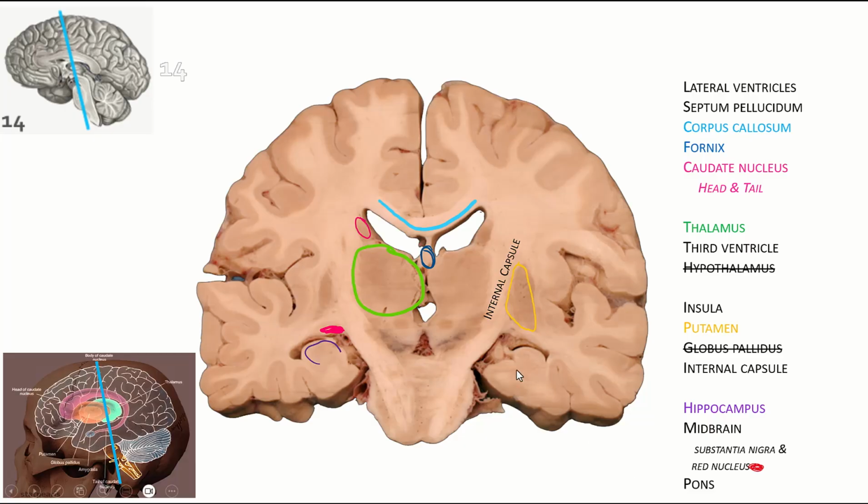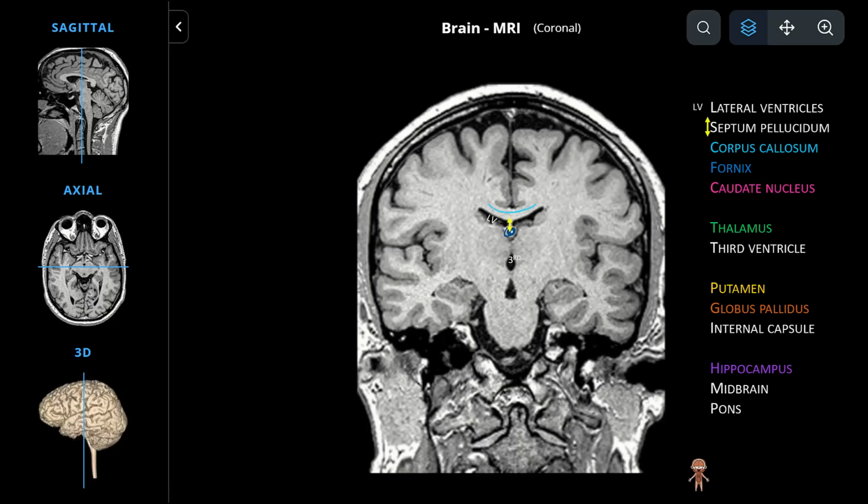You can see it a little more clearly. It usually has a little swirl to it. And then we have the midbrain region. This little red dot here is known as the red nucleus. And then this dark area is known as the substantia nigra, and that's where a lot of dopamine is, and that area is affected in people with Parkinson's. Now this is the pons. Now let's find those areas here.